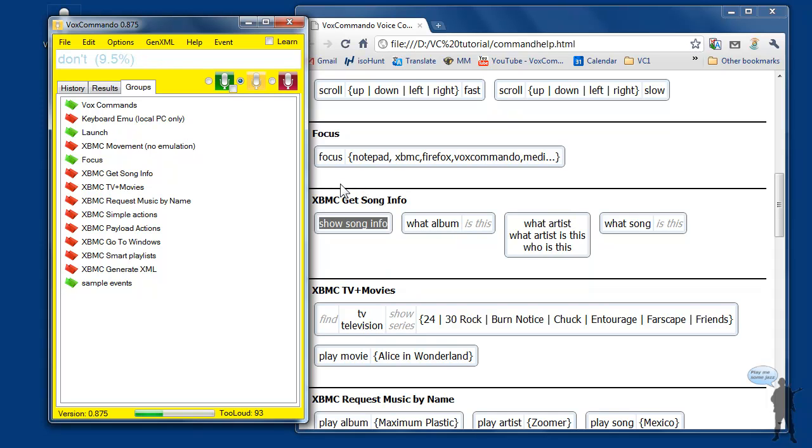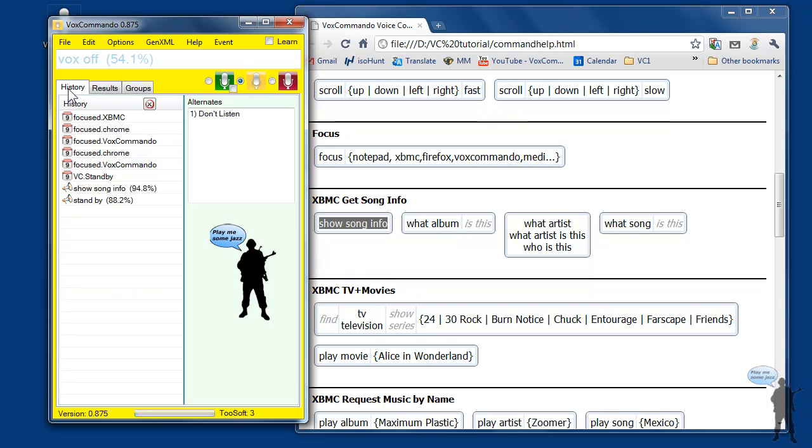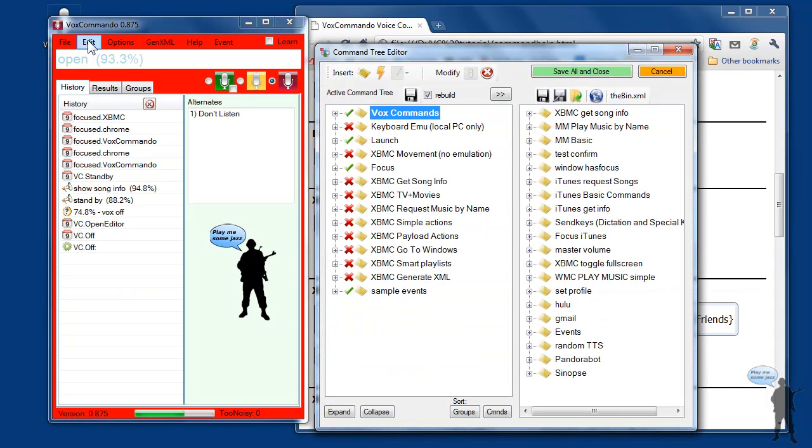Now, how do we combine these two things? If we go back to our history and open up our editor, we'll see here the groups that are on and off by default.